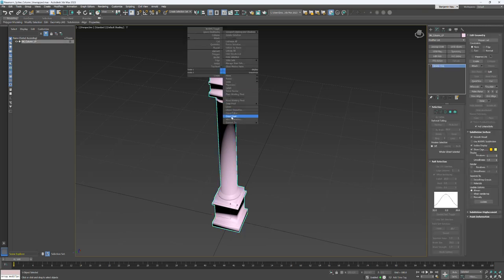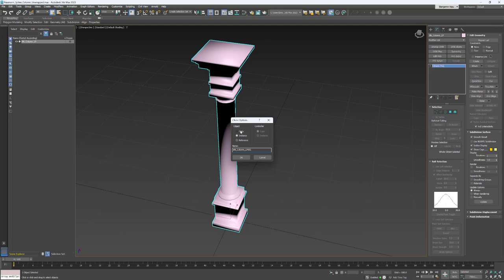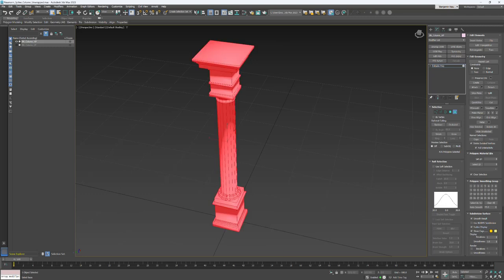All right. So now if I hit F4 to turn off, this is our low poly. I'm going to right click on it and say clone as a copy, right? Because we're going to make changes to the mesh. So we want to make sure it's just a copy and not an instance. We'll say okay, and I changed the suffix to HP, and that stands for high poly. So let's come over here to our Scene Explorer, hide our low poly. All right, here's our high poly, and what we want to do here is go to Element, grab everything and just hit Auto Smooth. So now this has smoothing group data.